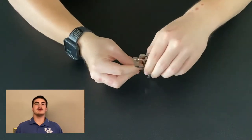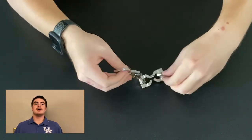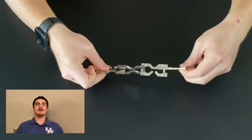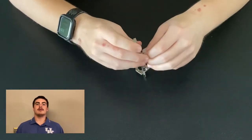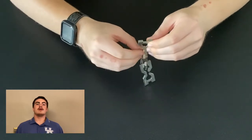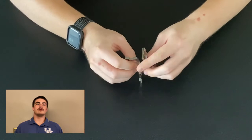Lower the closed piece so the horn end of it is touching the other end of the piece below it. Then rotate it 180 degrees. Now you should be holding the puzzle by the gap piece. Slide it down and out of the gap piece, turning the puzzle into two separate parts.